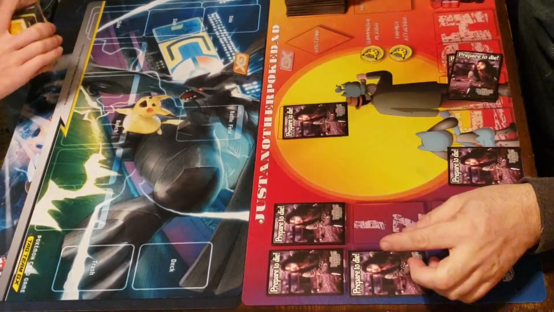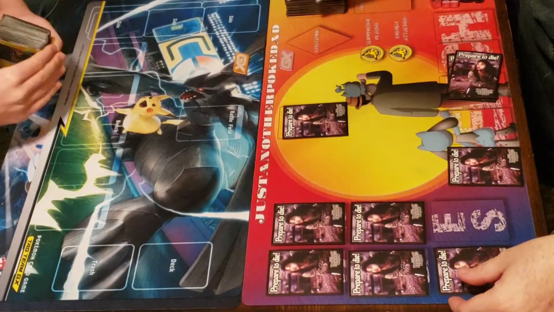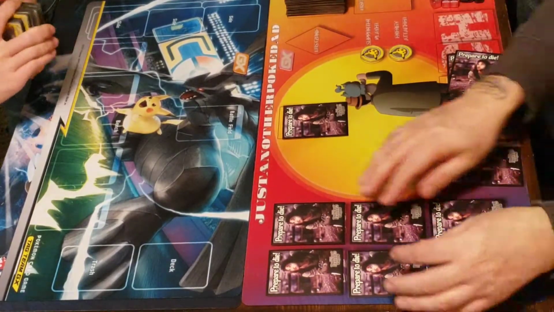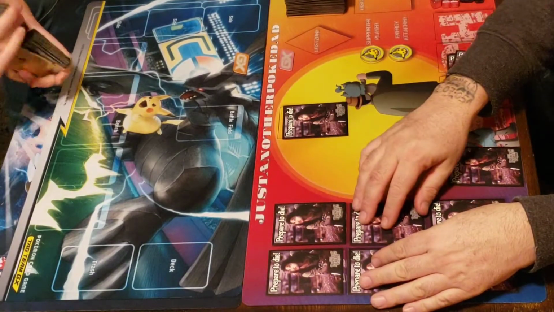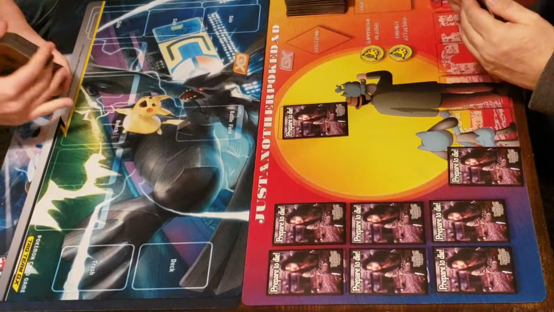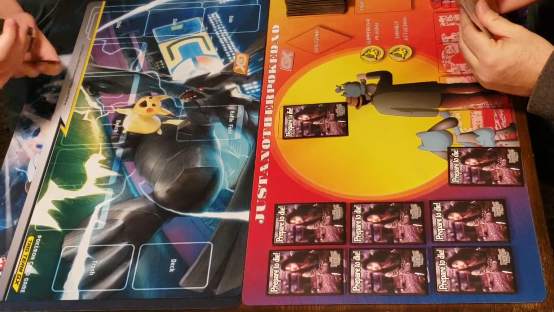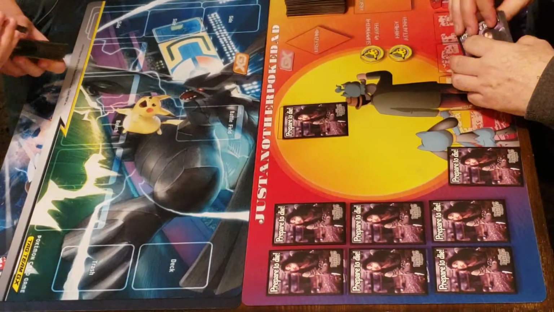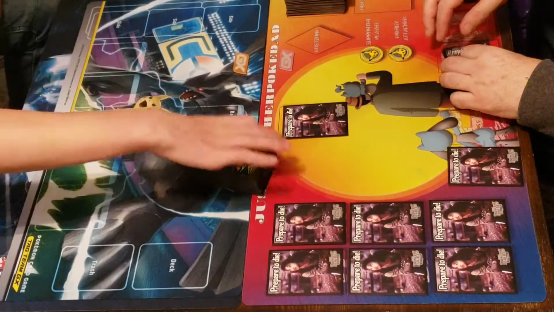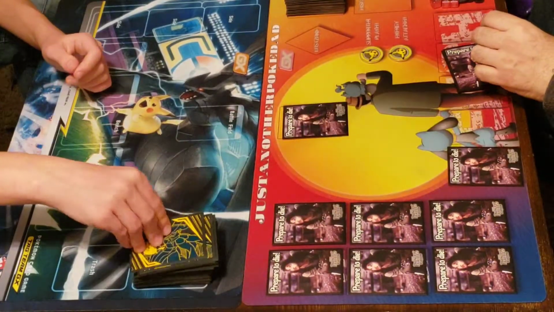I love these sleeves that I have. They are Mandy Patinkin from Princess Bride as Inigo Montoya, and they say, "Prepare to die. Hello, my name is Inigo Montoya. You killed my father. Prepare to die." He's my favorite. That character in Princess Bride is just so good.